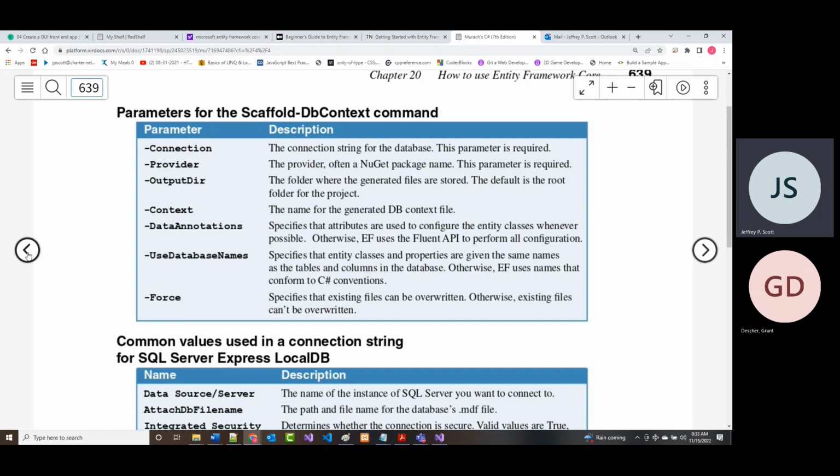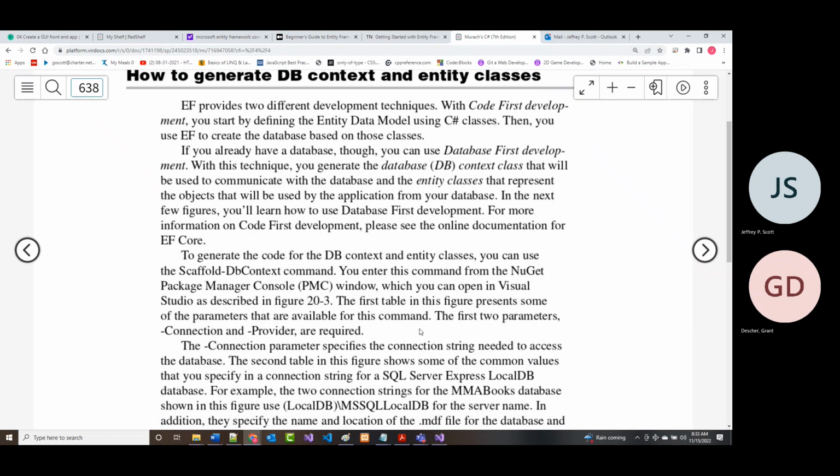All right. So as it says, let's just jump back here. It provides two different web development techniques. This is what I talked to you about before. When you do code first, you write the classes, and then you use the Entity Framework to create a database based off those classes. You can also, instead of code first, use database first. So they're assuming, as it says here, you've already created a database. So you generate the classes from the database. So do you generate the database from the classes? If you do that, it's code first. Or do you generate the classes from the database? If you do that, it's database first.